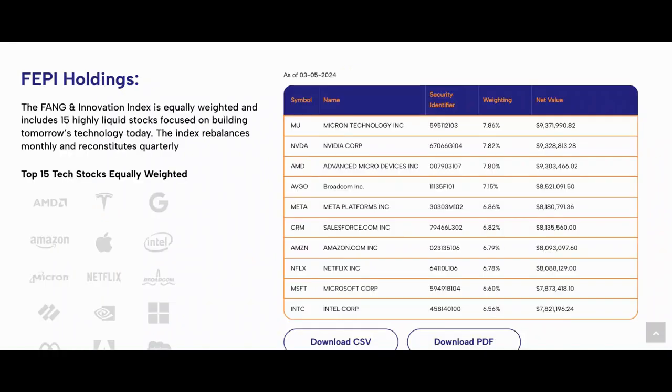It is also helpful that this ETF has only 15 holdings, which could work like a double-edged sword. During a bull market, which we have been experiencing in the tech sector for the past quarter, this ETF could perform really well, especially with its high out of the money option writing strategy. But I wonder how it would perform during a bearish market. Would they resort to writing more at the money options? We don't know that yet because ever since this fund started, the tech sector overall has been on a bullish run. Stocks like Nvidia and Meta have gained massive market value in the past quarter. Hence, it remains to be seen how this ETF would actually perform during a bearish market.